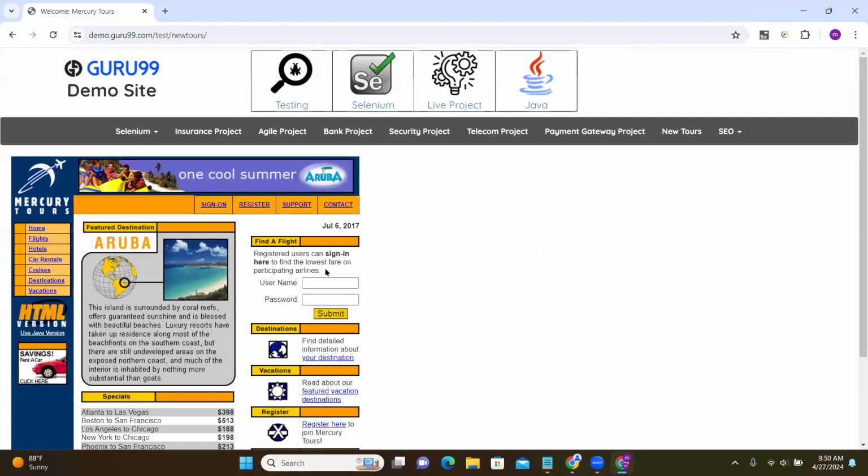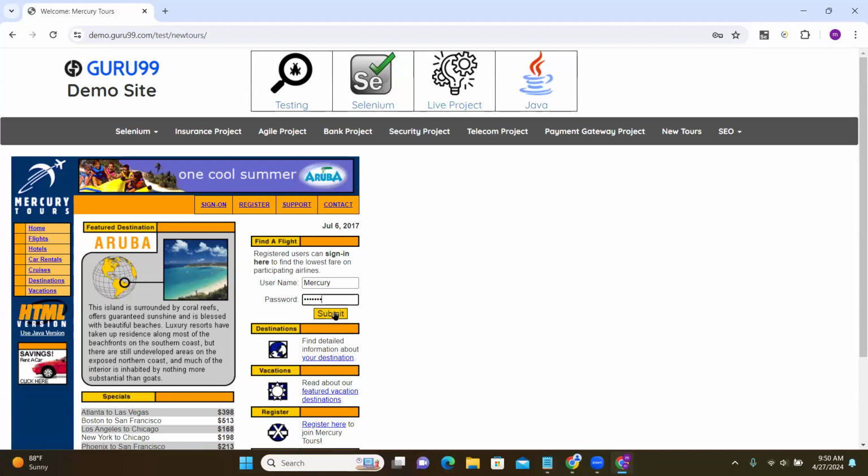Now see here. I'm going to enter a valid user ID and valid password, and when I click on submit, what is our expectation?